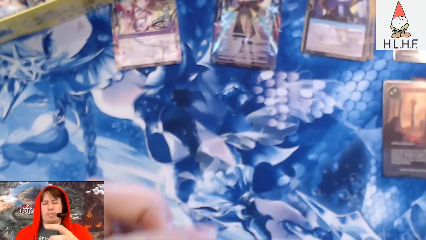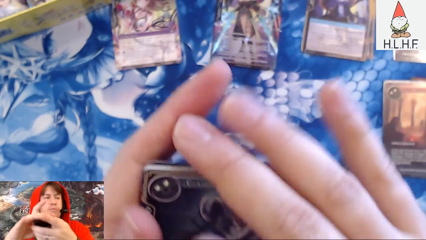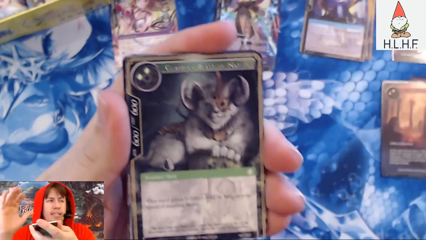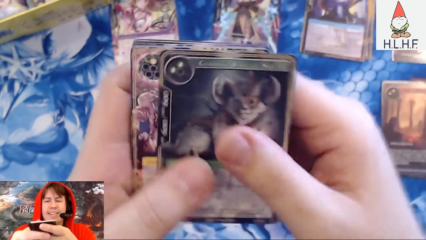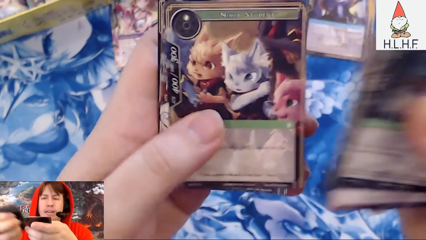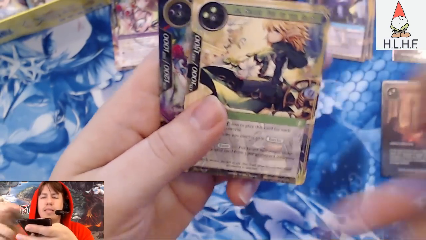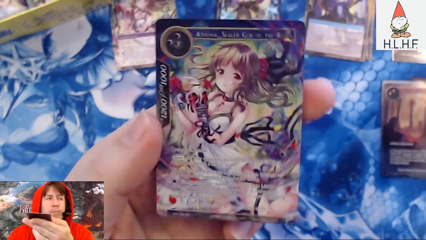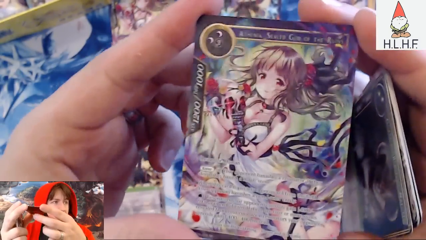Here we go. Going right along, man. It feels so good to be cracking packs, and weirdly enough, it feels really good to not have the code cards in there, because it's just extra paper. Guardian Beast, Mysterious Party, Numbing Hedgehog, Skyrun Musketeer, Ninja Students, Palace Chef, Barrier of Light, Chaining Hatred, Liz, and a Full Art Athenia. Not a secret rare, it's a little disappointing, but still, the full art is really nice. I think that puts me at three Full Art Athenias, too.